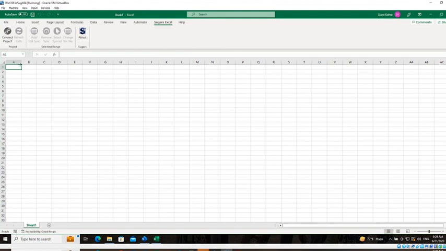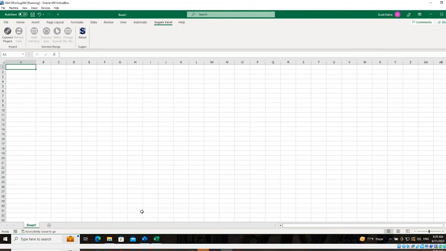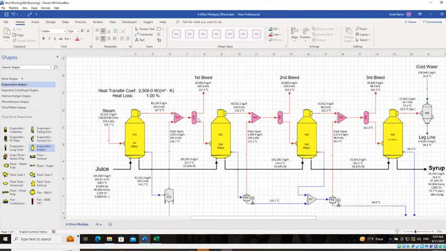So I'm just going to set up a little example here. We have this 4-effect multiple example model here. I'll start with something simple like the juice flow coming in to the model. We know the first effect evaporator is station 510. I'm just going to zoom in here.